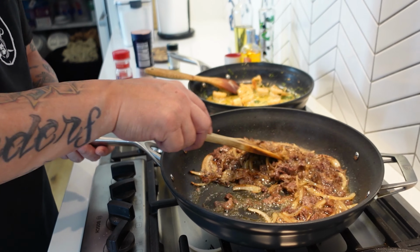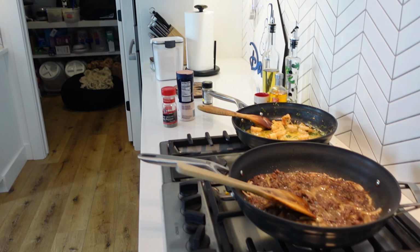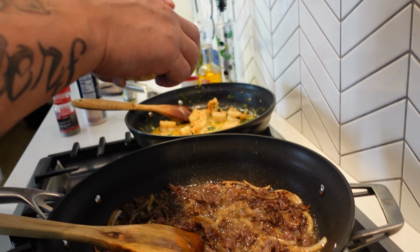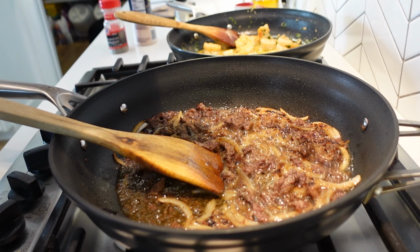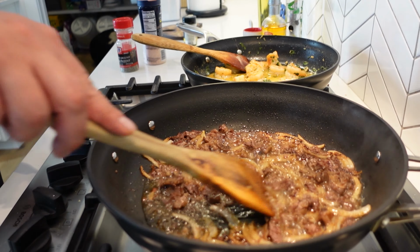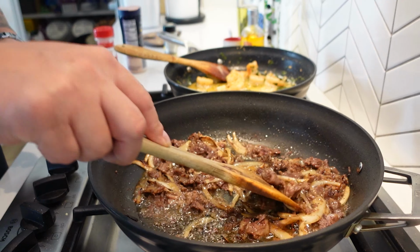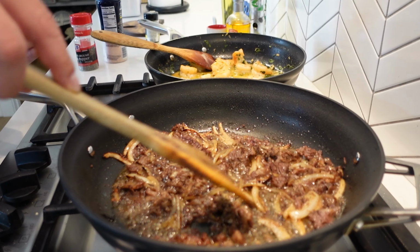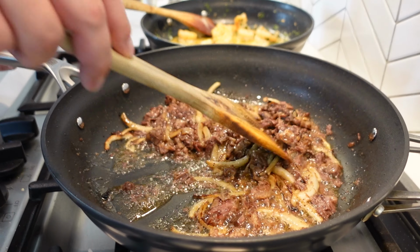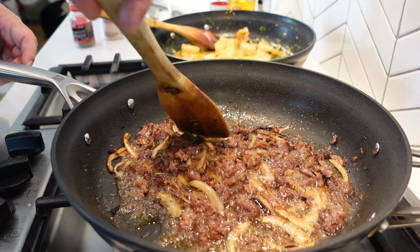And then at this point, I remember I had a little bit of my seasoning left. My mom's cool little thing she gave me, so I'm gonna season this up just a little bit. Just like so. Look at that beautiful caramelization of those onions. That's going to be a nice little sweet hint to this meat. And like I said, I want this to cook down, so I want all those flavors to marry. So I'll give it about 5 minutes and we'll get back to assemble our tortillas.